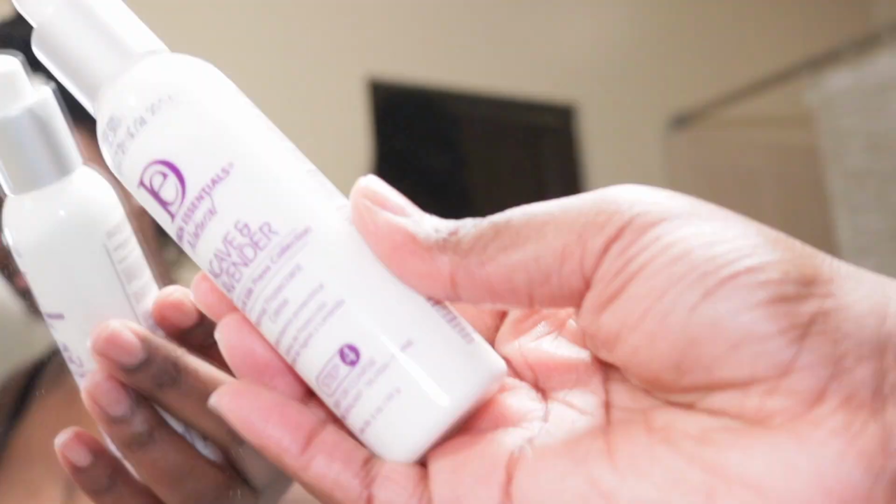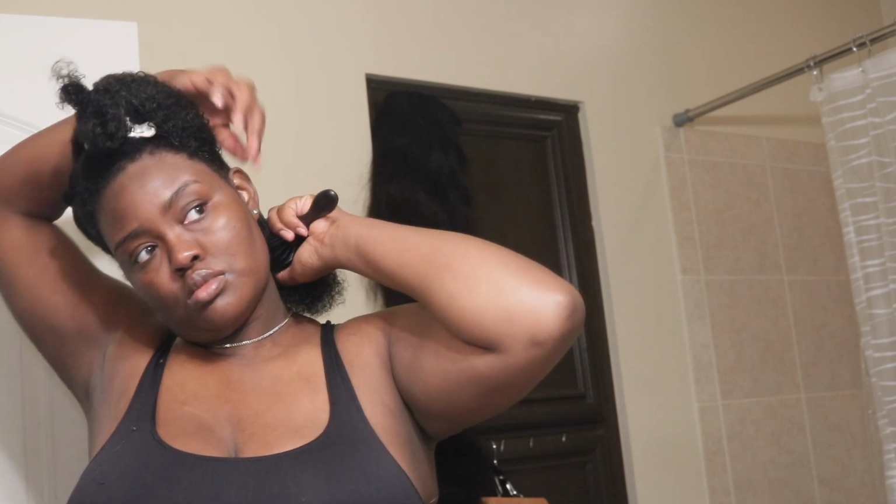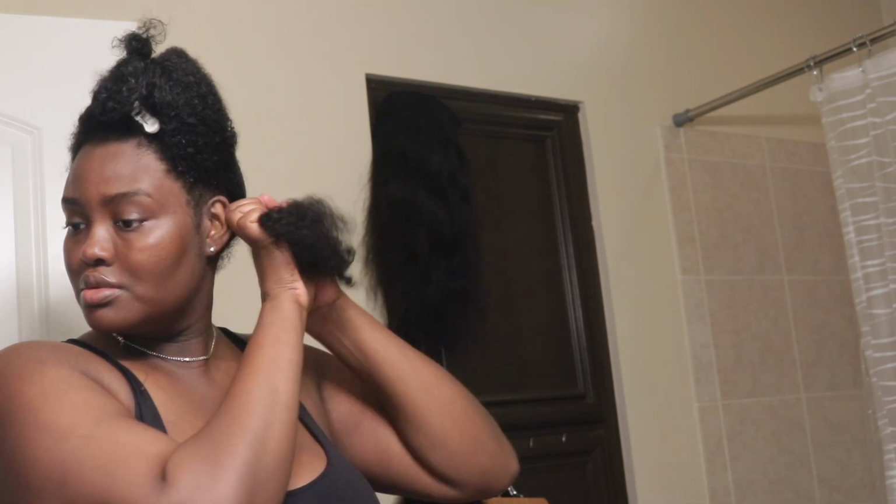I know y'all have been seeing me trying this stuff in previous videos and vlogs, and yeah, I really like it. I finally got the fourth item that I needed to complete the line, in a sense, because the reason why I've been dealing with frizzing is because I don't know, my Redken products haven't really been working with the Design Essentials products, if that makes sense. Or maybe I just needed that spray to make sure my hair didn't frizz out. I don't know. But yeah, I pretty much used the whole entire line to blow out my hair this go around, and it did wonders. It was so easy for me to do my hair this go around. Well, it's not really that hard for me to do my hair all the time, but the products just made a difference, and my hair hasn't frizzed up. So yeah, that's what I used this go around.